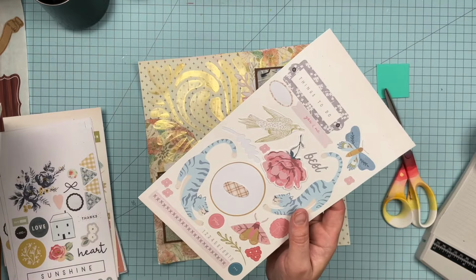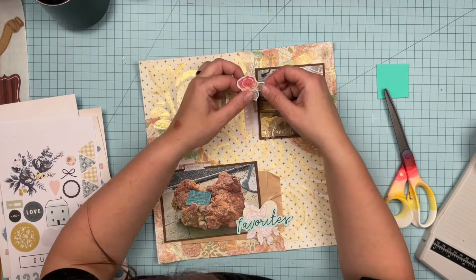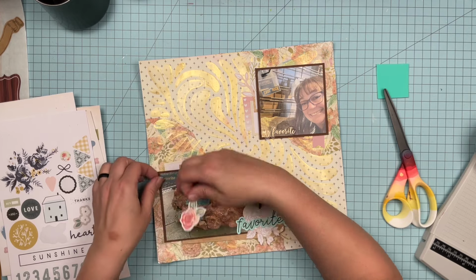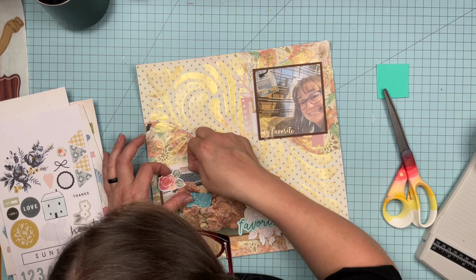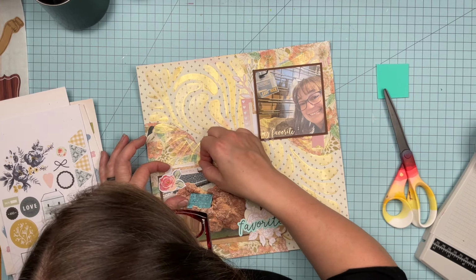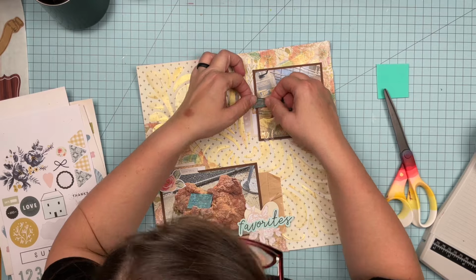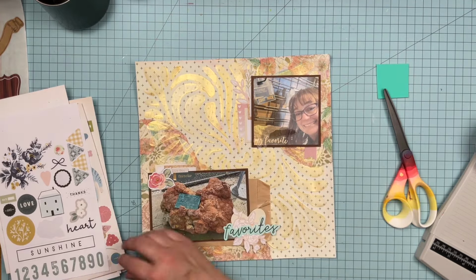The original florals that I thought I would use, which were these pink ones, not exactly the best match for what I had going on. These are a little bit pinker, a little bit brighter, and they're showing up on camera an awful lot brighter than how they look in person. They kind of stick out like a sore thumb here on the camera, but I promise you it doesn't look as glaring as it does in real life. So I am going to move around some things.